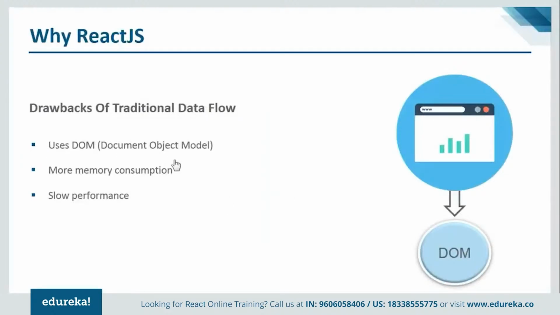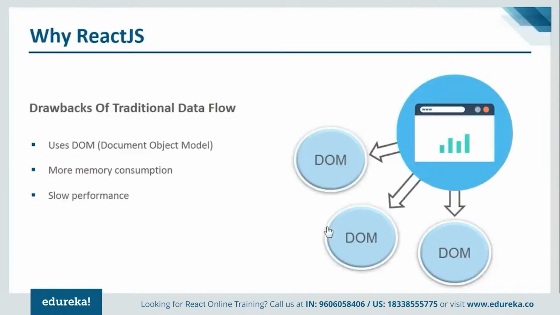Now what is a DOM? DOM stands for Document Object Model. It is an object that is created by the browser each time a web page is loaded. What this DOM did was, it could dynamically add or remove elements from a web page at the backend. But each time it did that, the browser had to create a new DOM object for the same web page. This led to more memory consumption, which ultimately made our application slow.